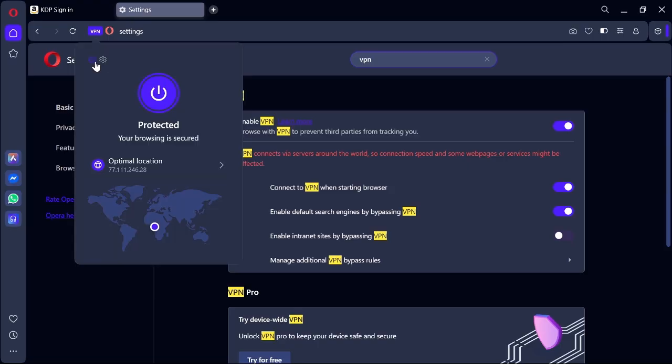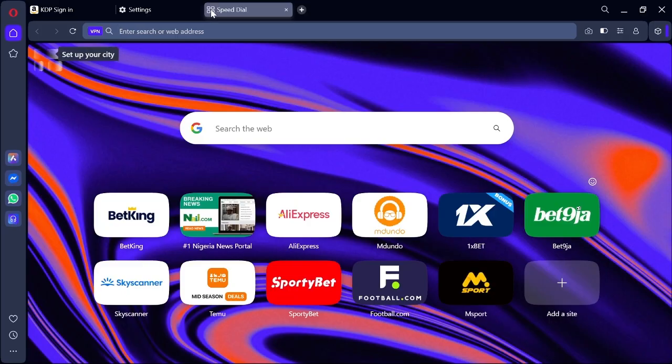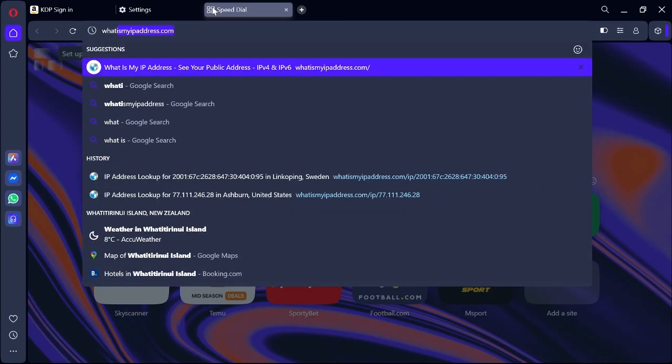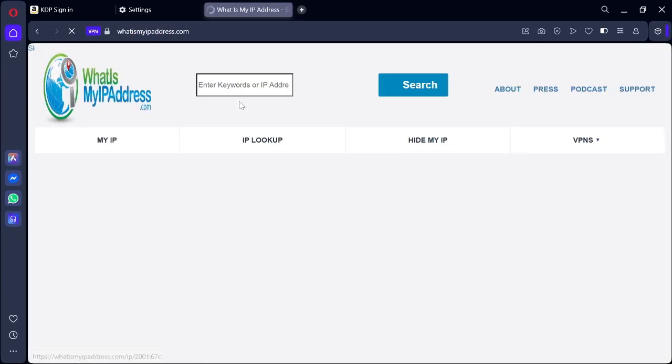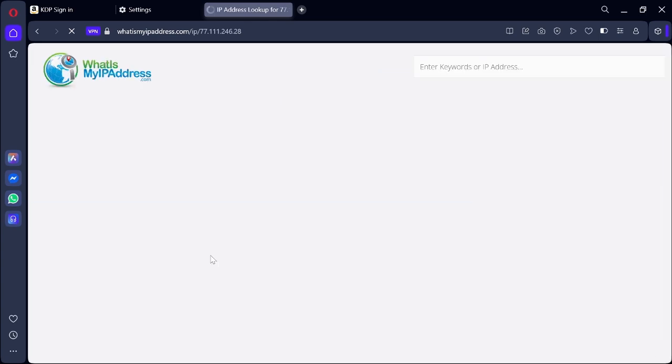Now if we go back right here and type in whatismyipaddress.com and open that, it's going to load up our IP address. It's checking it, and when we tap on it, you will see our location right here.